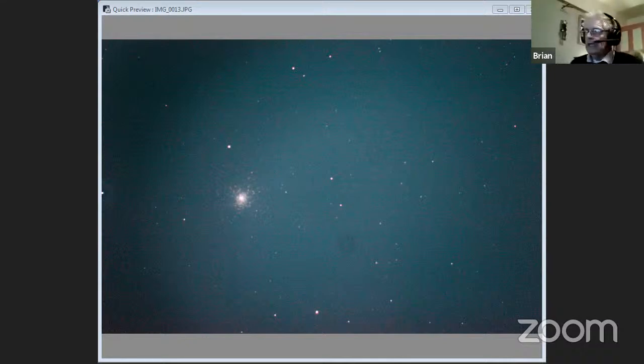It also has a planetary nebula in it. Last week we looked at some planetary nebulae, and again later today we'll look at another planetary nebula. These globular clusters shouldn't have planetary nebulae in them.